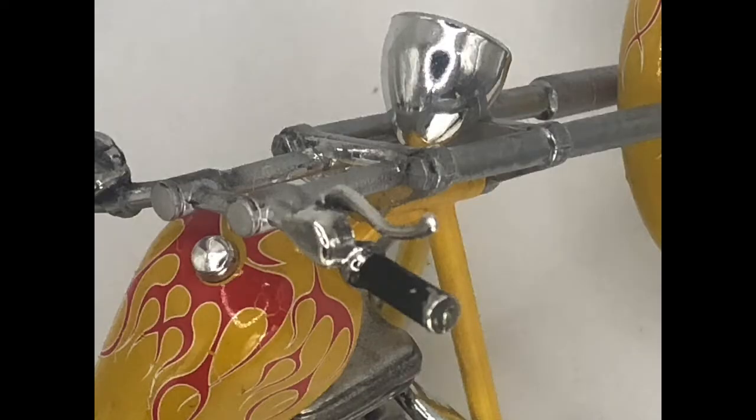There was very little flash. The fit was surprisingly good. There were a couple of areas I did have some issues, but everything went in and nothing broke, with the exception of the handlebars. Now, they glue on top here, the forks. Forgive any basic terminology, I'm not a bike guy.